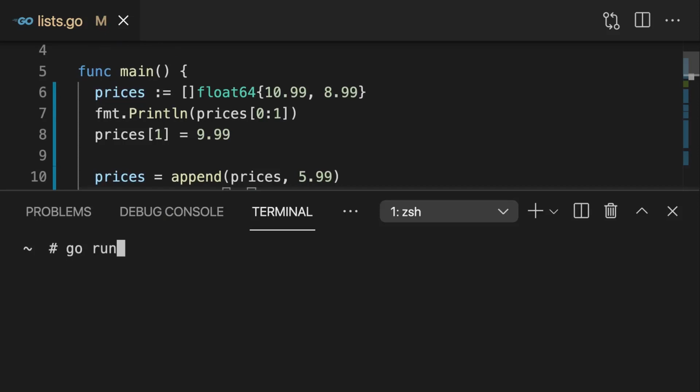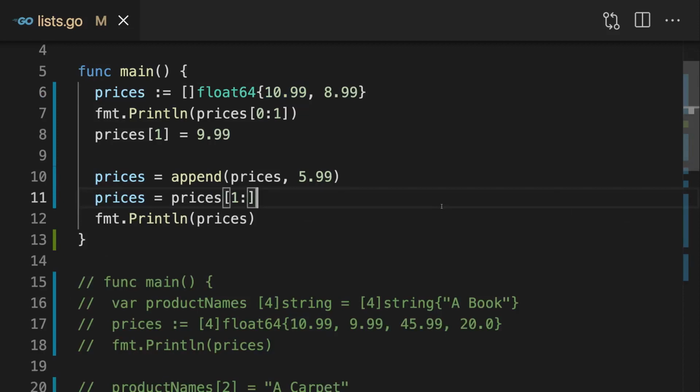So with that, we of course did remove that first element, which was 1099. So that works like this. There is no function for doing that since we already have the built-in mechanism with that feature that allows us to build slices, this slicing syntax here.